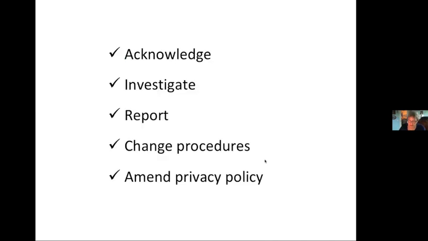Now, your privacy policy needs to state how you will handle privacy breaches. So really the first thing you should do, these are best practices, is acknowledge that you've made the error, investigate how it happened, report back to the people affected, change your procedures, and then update your privacy policy as needed. Okay, you are going to breach somebody's privacy at some point by accident. It's just a given. We're all people, we're human, and we do make mistakes. So just remember the 5 principles. If you have made a privacy breach: acknowledge, investigate, report, change procedures, and then update your privacy policy.